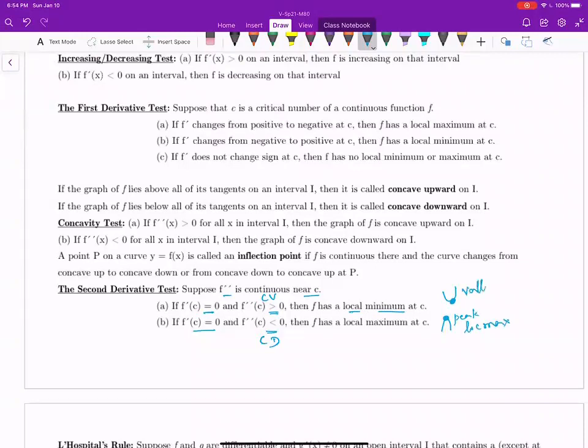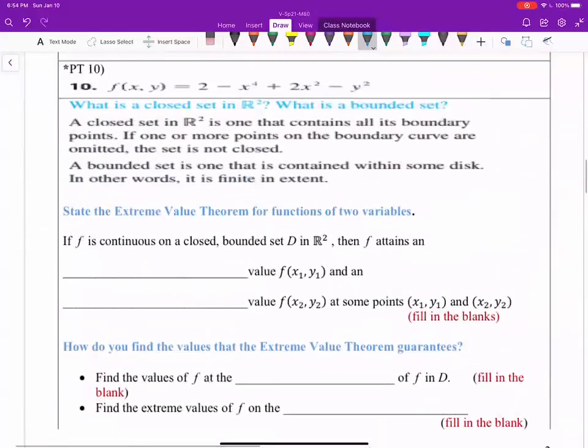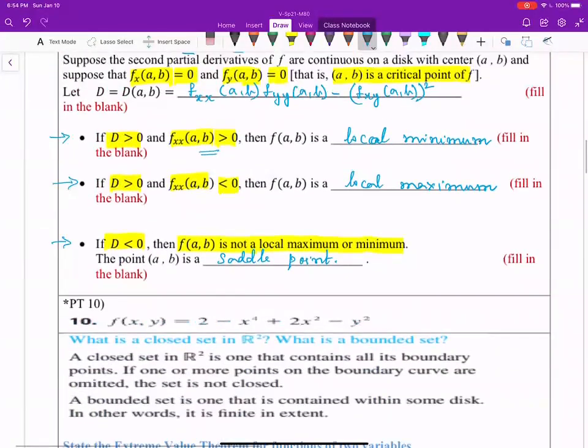Here, a valley, local minimum. This is the case when you have f double prime positive. Here, f double prime negative. A similar idea applies here also, along with the condition D positive. If the second partial derivative with respect to x is positive, there is a local minimum. If the second partial derivative with respect to x is negative, there is a local maximum. This is one way of connecting the information that you already learned in Calculus 1.